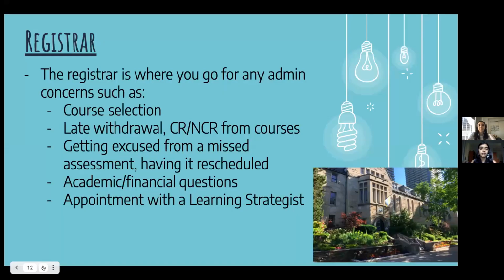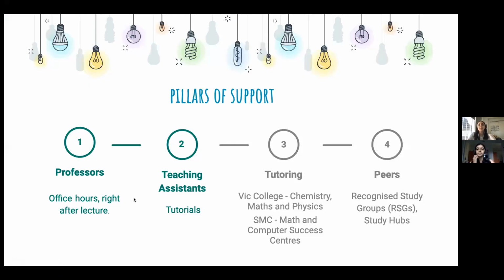Before we move on, I wanted to add something about the professors. Please feel free to go to your professors. I remember my first year, I was really nervous, and I'd always say I'm gonna go, and then something comes up and I'm like, oh, it's okay, I don't have to go. But actually, professors really like when you come to their office hours to develop a relationship with them, whether it be talking about anything that interests you in the topic you're learning, or just if you have any questions. Don't be afraid to go. Professors love it when you go. It's a really great way to engage with the professors and the content of the course.